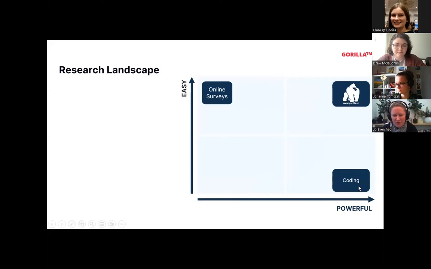What I thought should be possible was to create an online platform that was as easy as a survey builder, but as powerful as a lab task builder or as code, and that supported a far wider range of psychology methods. I thought something should exist up in this corner so that researchers didn't need to learn to code to collect data at scale, so that cognitive and behavioral scientists could also benefit from the increased speed, scale, and reach of online participant pools and make the world a better place based on evidence. And so that's what we've tried to create with Gorilla. And to a large extent, we've succeeded.